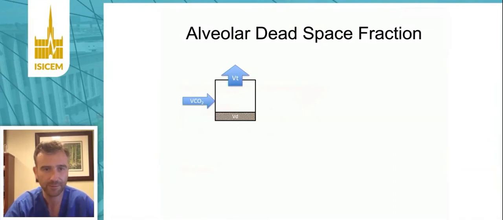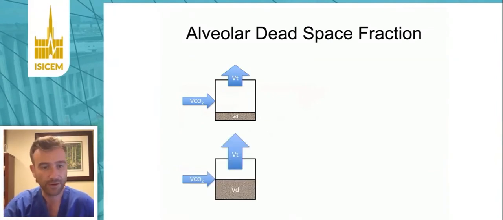Well, it really comes back to very basic respiratory physiology. If you have a lung with a relatively low dead space, then most of the CO2 that comes through that lung is going to be cleared by a relatively small tidal volume. You can relatively easily ventilate off the CO2 coming into the lung because the lung's efficiency is high, since the dead space is low. On the other hand, if you have a lung with a relatively higher dead space fraction, then you're going to need a larger tidal volume to ventilate off the same amount of CO2. So the lung is behaving less efficiently with a higher dead space.